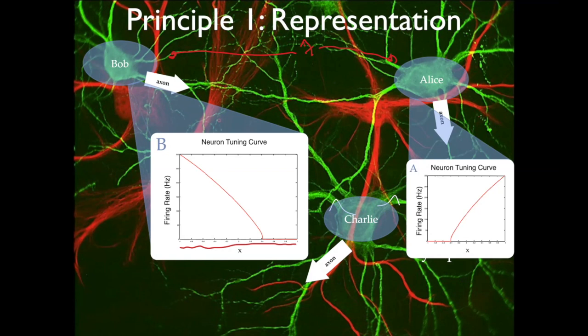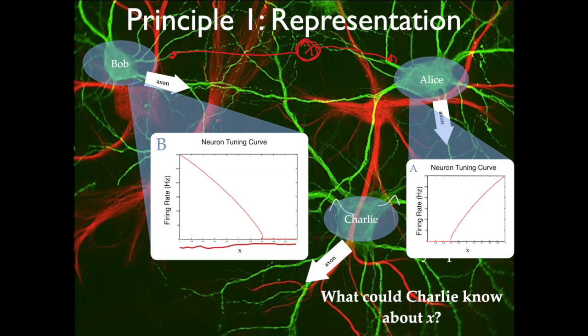But the question for Charlie is, well, how could Charlie infer what X is? Now, the reason we're asking this question is a theoretical one, right? We want to know if we could reconstruct X from Charlie's perspective, we could say how much information Charlie has about that original input variable X.